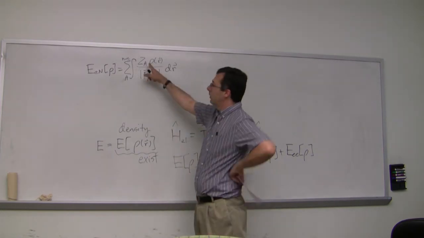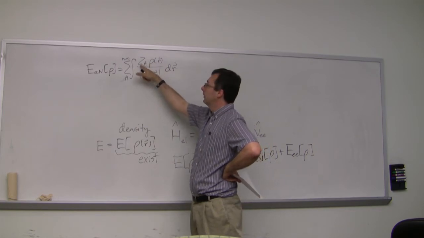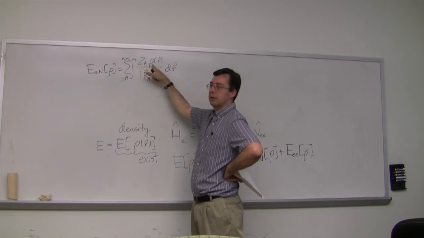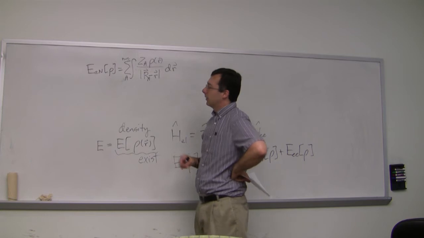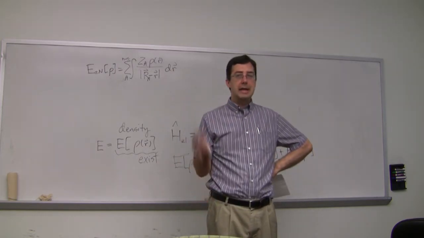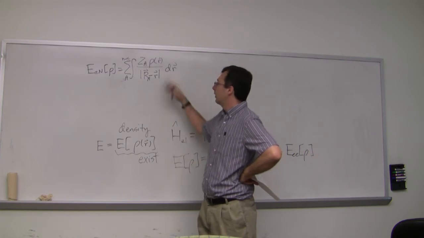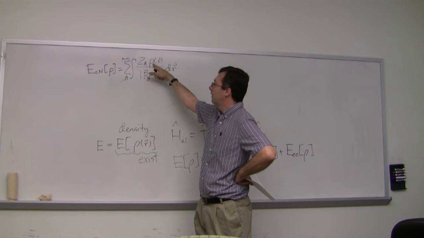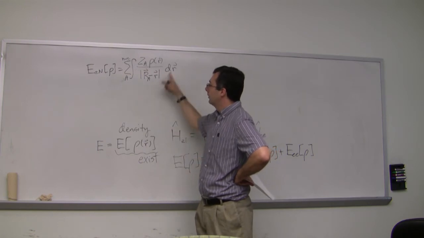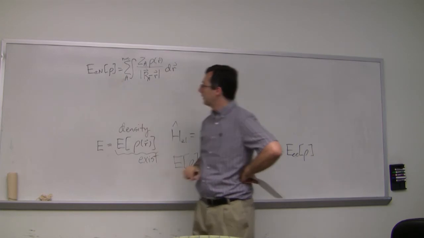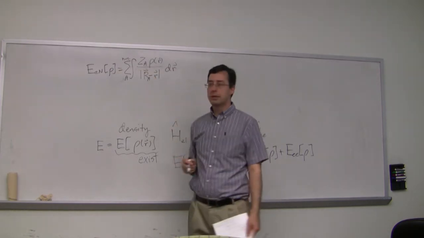So what is this? This is Coulomb's law, saying that for some spread out electron density, it's attracted to a nucleus, Z_A, by this amount. It's the product of the charges divided by the distance, and 4 pi epsilon naught is 1 in atomic units. And because the electron density is all smeared out over space, I can't probe this at discrete points. I need to integrate over all possible points. So that's what I'm doing. And so you integrate over all space. At each spatial point, I know how much electron density is there, and it's attracted to that nucleus by this amount. And so the integral of this summed over all nuclei gives me the electron nuclear term. And I didn't write a negative in my notes, but somewhere there needs to be a negative sign because it's an attractive term.